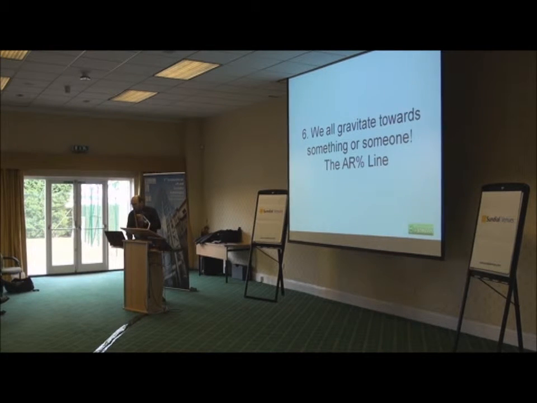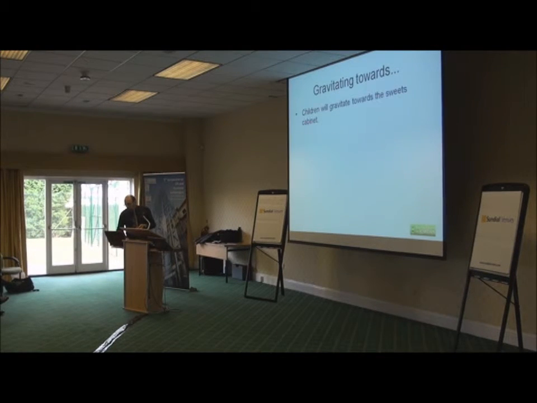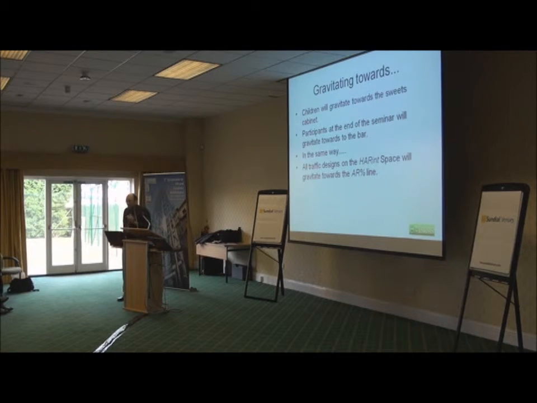So, why is the AR line very important? Everything seems to gravitate towards it. The word gravitate means to move towards or be attracted to a place, person, or thing. Children will gravitate towards the sweets cabinet. Participants will go to the bar usually. That's probably accurate. And in the same way, we will gravitate towards the AR line.